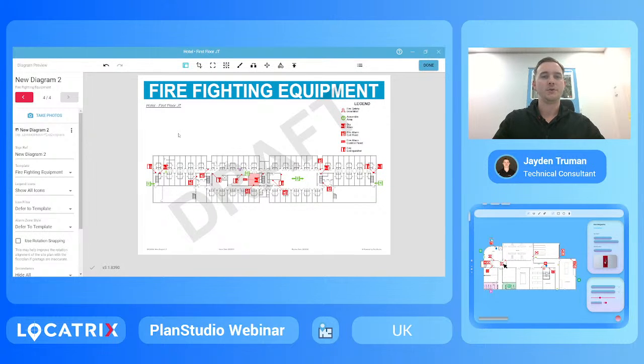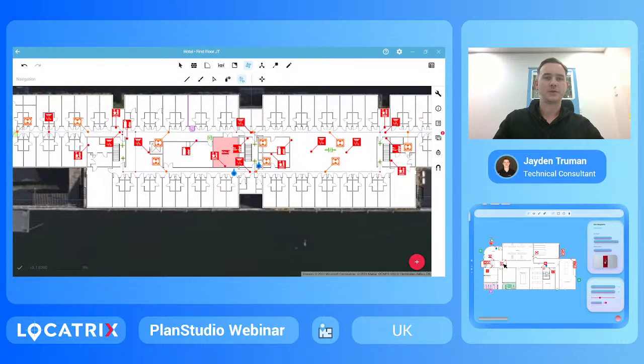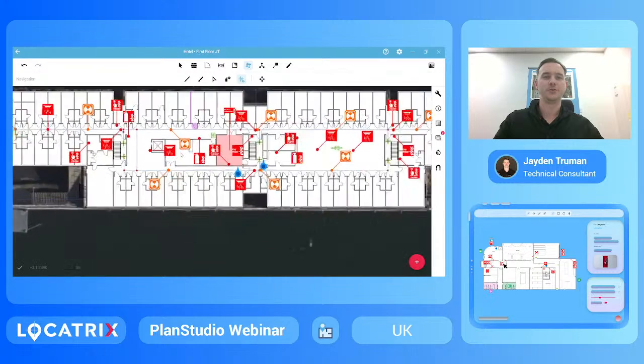Now this could be, if we wanted to, you could show all your detectors, you could show all maybe your pull stations. It really depends on what you want to see visible here. We can create what we call an icon filter, which essentially only shows things that are actually in that filter. So if we back out of that, I'll show you how we have the ability to make slight changes and then that change goes throughout.